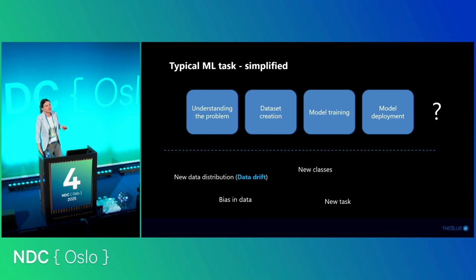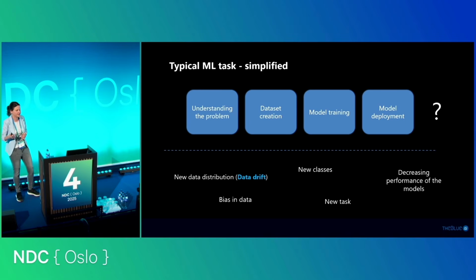There will be bias in the data. No matter how hard you try to be as fair as possible and how big a data set you are collecting, there will always be some bias. So you always want to be better, meaning that you'll represent some group of people better, because they are more represented in the data, which will result in some inequalities or some worse performance for some different people. So you might want to improve on that. So just to sum up, the performance of our models will decrease. So we'll want to do something against that, right?